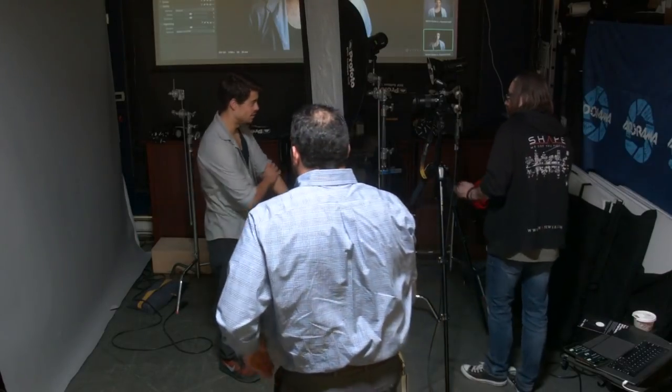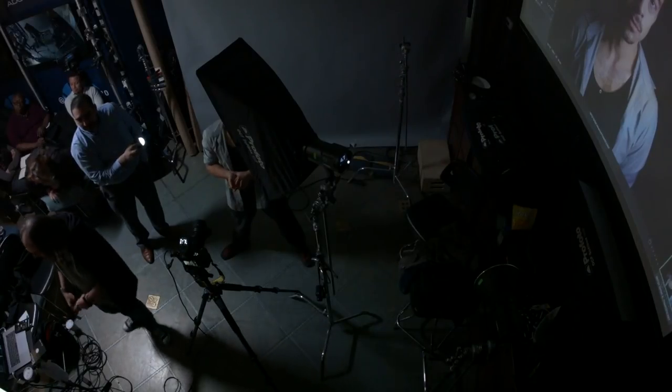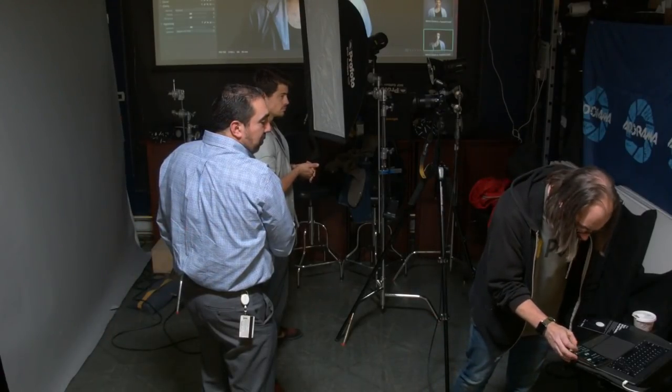When using light, it is almost always to your best interest to put it as close as possible, especially when you're using a little tiny LED that's not gonna be particularly bright. Because the closer the light is to the subject, the bigger it'll be. The bigger the light is, the softer it is. This is not very big, so we wanna get it as soft as possible. Because we know that this is not gonna be tremendously bright, first of all, I'm gonna crank it.